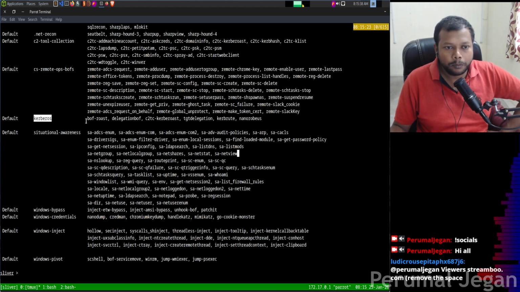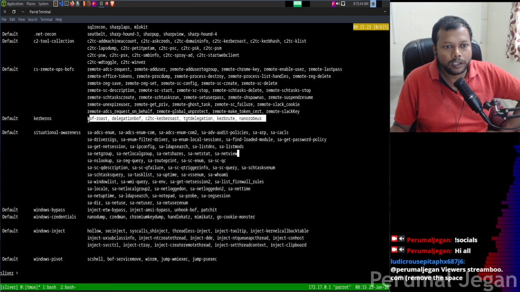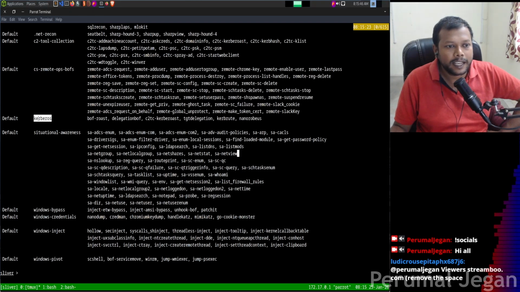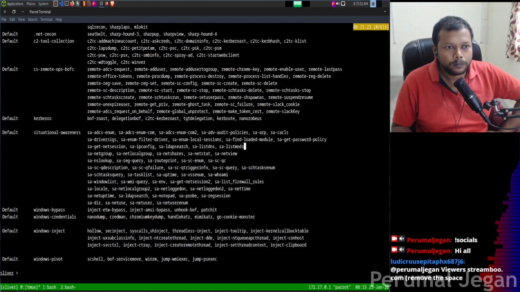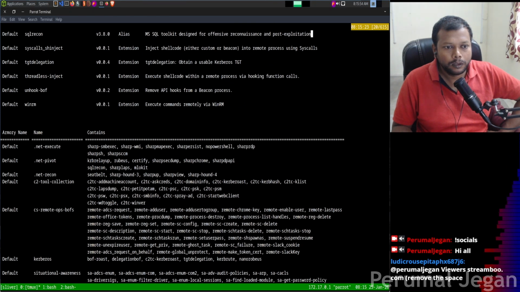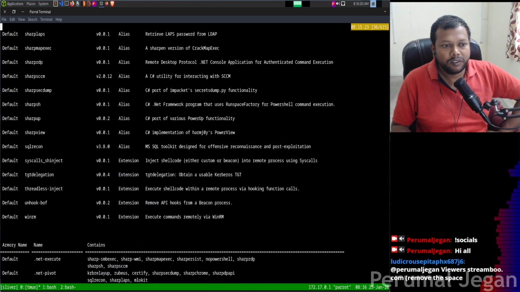When it comes to Kerberos, I think there are plenty of tools related to Kerberos. These are all the tool names, and the concept that the tools relate to. To execute .NET, you can see plenty of tools available, and WinRM is available.